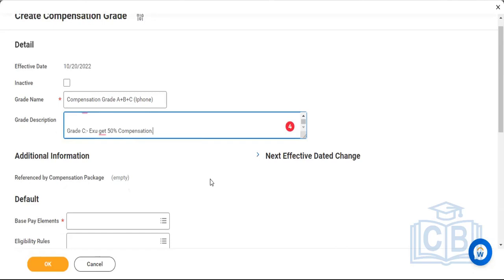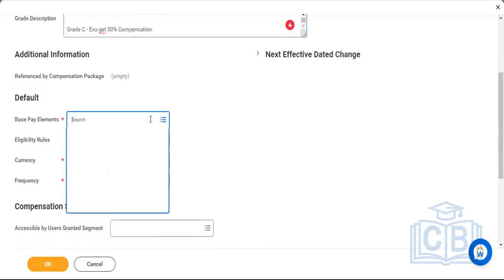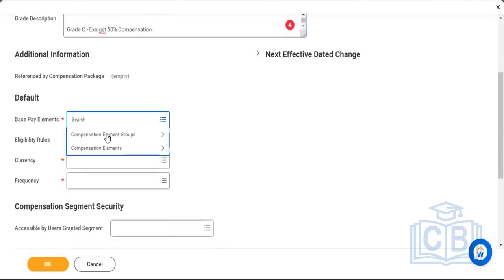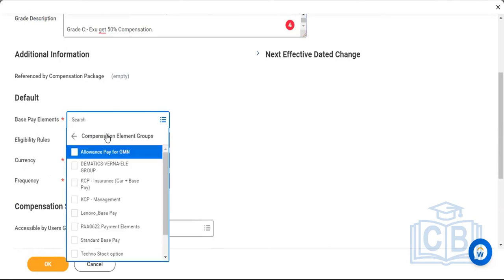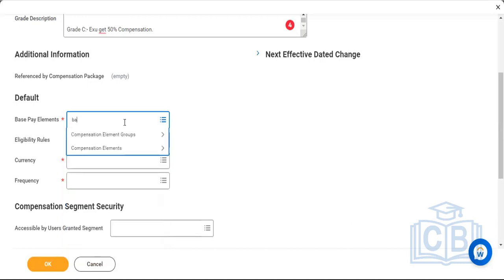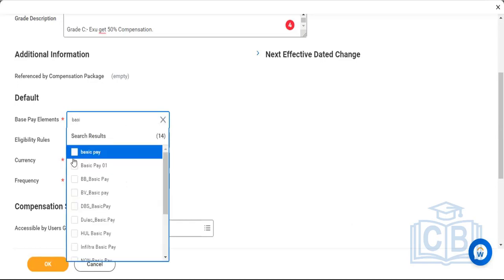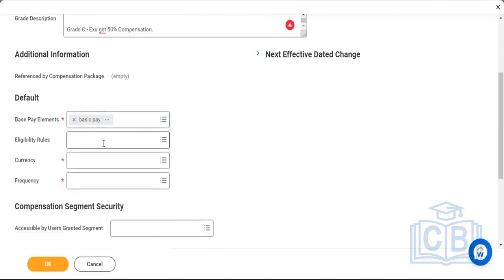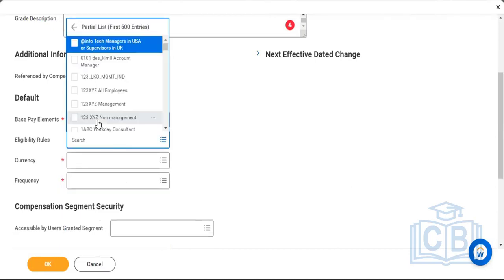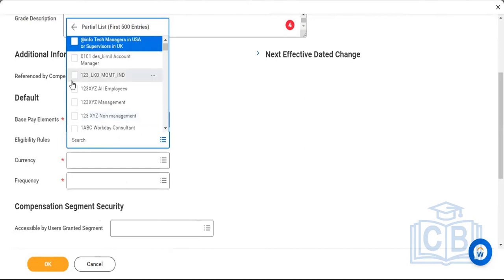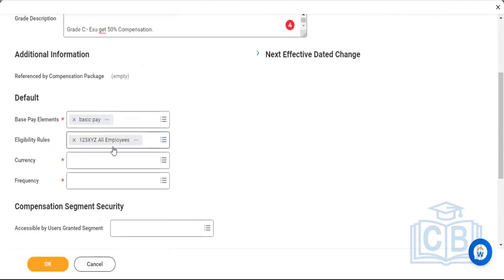Okay, coming to here, base plan elements, go to the compensation elements group, select your base plan, base pay, eligible rule, go to the partial list, select all the employees, 1, 2, 3, XYZ.